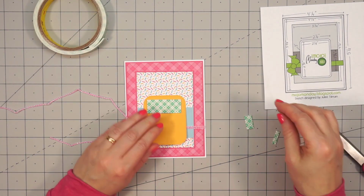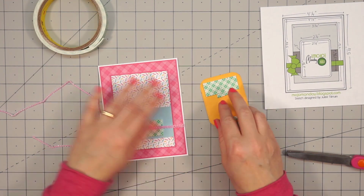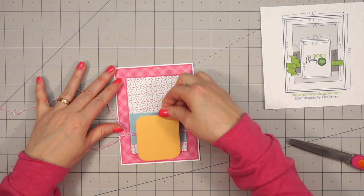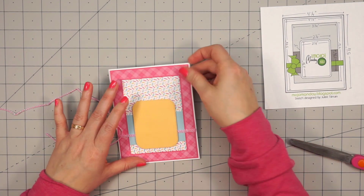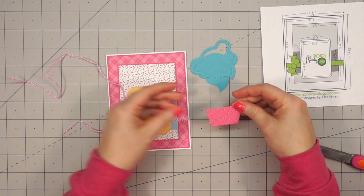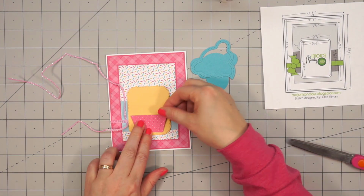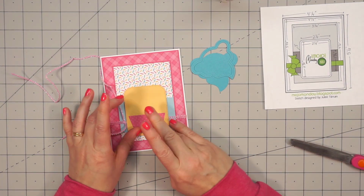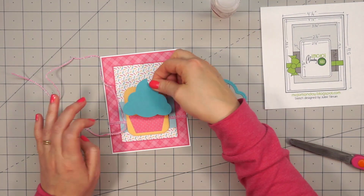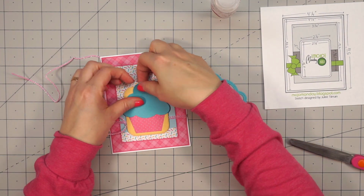For this rectangle with the rounded corners, this is some of Queen & Company's solids. Decided to do it in this soft yellow. And since this pink twine has quite a bit of dimension, I'm going to use some foam dimensional tape just to even out that rectangle piece. Otherwise, there's going to be that big bump in the lower portion of it. So I just put a piece of foam tape above and below the twine and then put some more pieces on the rest of that rectangle.